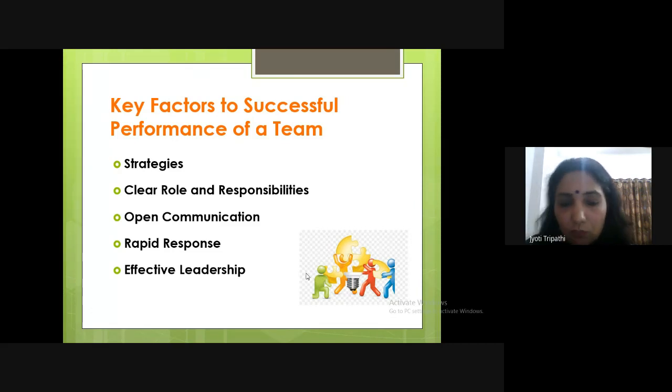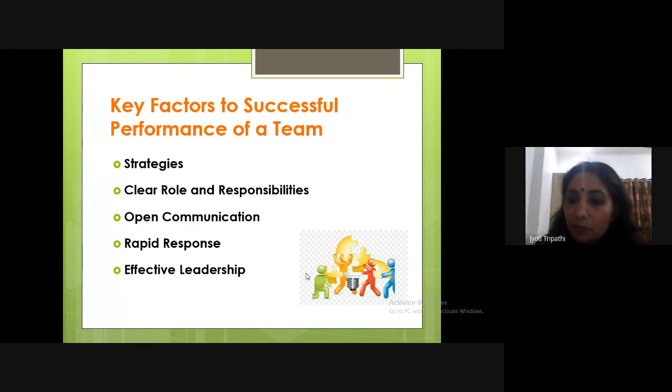What are the resources with the team, what are the challenges with the team, what is the objective, and what is the deadline. So when we know all these things, the team must formulate strategies. So that is what kind of strategy a team follows. On that particular point, the success of the team depends.